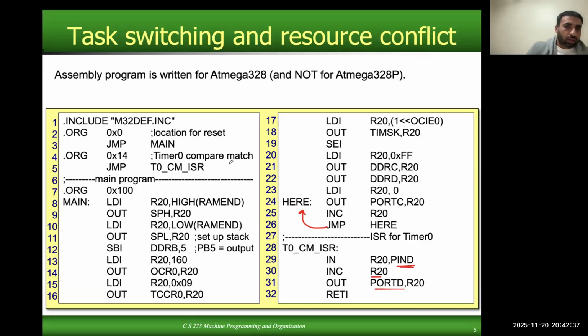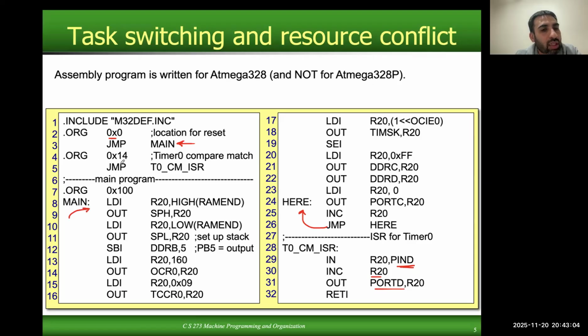Okay. So now let me walk you through the code. What we are doing here is that we are starting our code at address 0, because this is the address from where the instruction is executed when we reset the microcontroller. So we are simply putting the jump instruction there, which means that whenever we reset the microcontroller, this instruction will be executed and the control will transfer to this point after that, right?